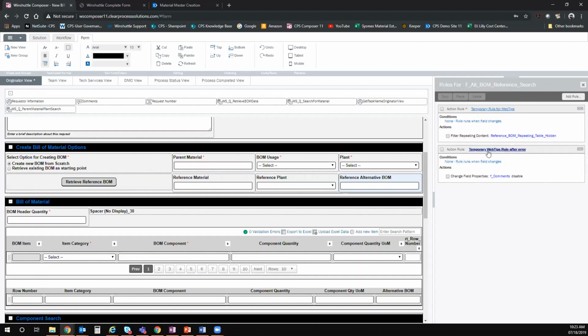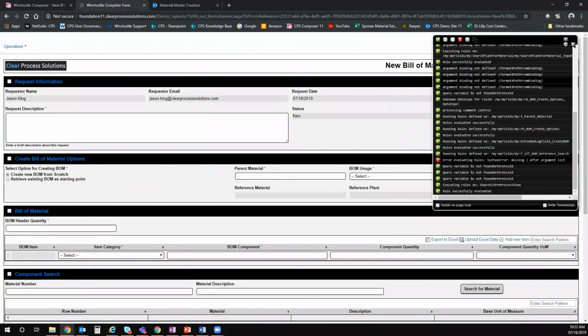So then it's not executing the rule for temporary WEBtips after error, right? So if I were to delete this rule, redeploy my solution, this rule would fire without any issues. So this is the rule I have to correct, okay? And we found that by looking through the Blackbird logs.